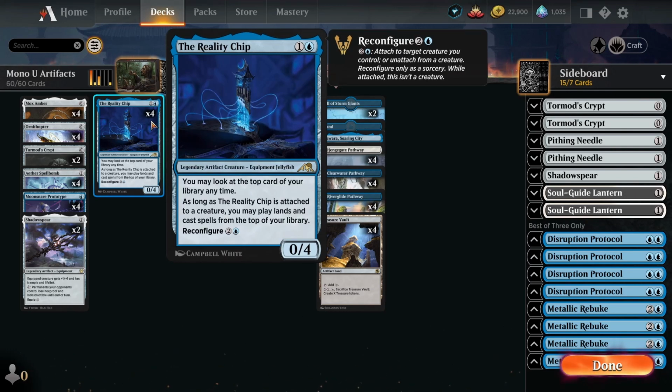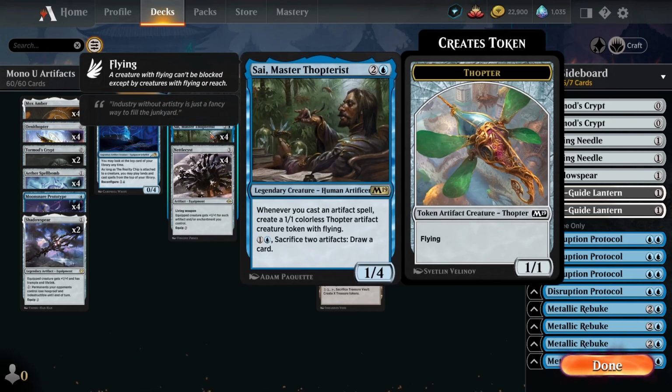So we're basically never going to run out of cards to play, and for each artifact we play, we get a token in addition to it, so that's basically impossible for any deck to beat unless they have a sweeper. In addition to that, Sai also has an activated ability where we can pay 2 mana and sacrifice 2 artifacts to draw a card, which is really nice.